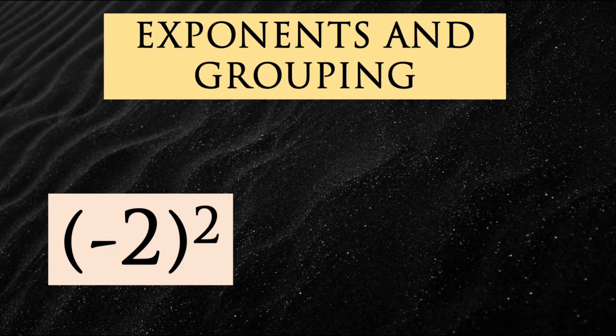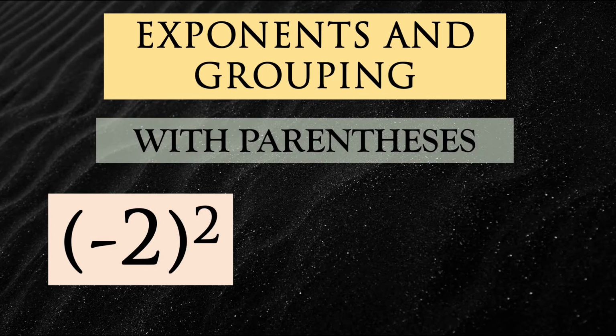First, let's talk about exponents with parentheses. As you can see, your base is negative 2. So that's the number inside the parentheses, and then you have number 2 outside the parentheses. So the rule is to multiply the base by itself, including the sign, if the base is inside the parentheses. So because your base is inside the parentheses and your exponent is 2, you have to multiply it by itself 2 times. And because your base is in the parentheses, you have to include the negative sign.